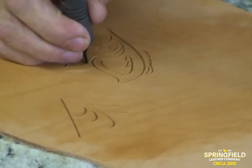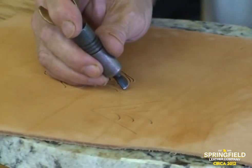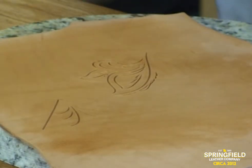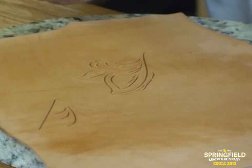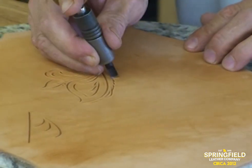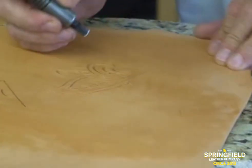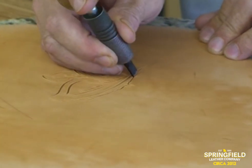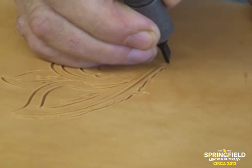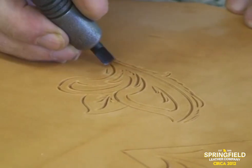By the way, there's no rules when it comes to making decorative cuts other than the fact that they should flow and they should all come down to that point like we talked about. We're just making some very, very small cuts.